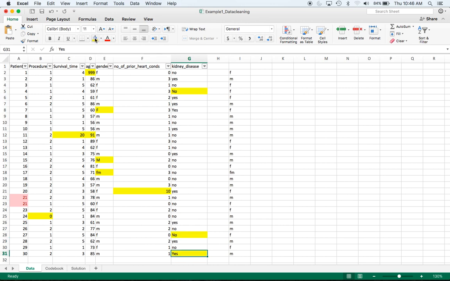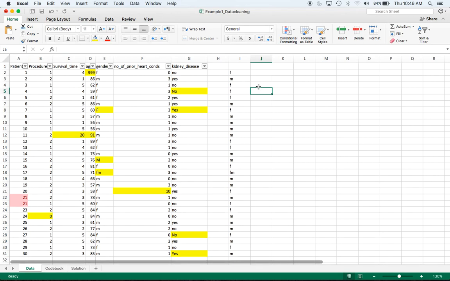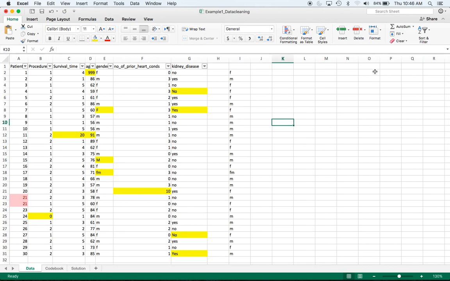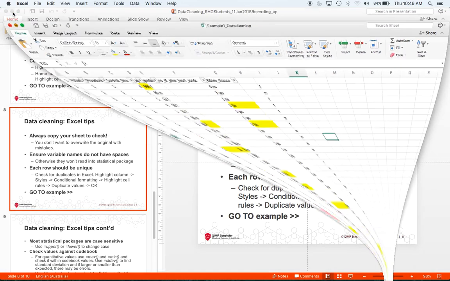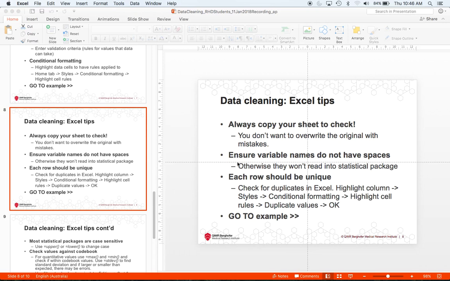Capital YES. And there perhaps is another one in there, but there we go, there's another one. Okay, but you can see that's quite prone to errors, so it's better to use your lower and upper Excel functions, depending on how your codebook says it should be recorded. Okay, so on to the next example.